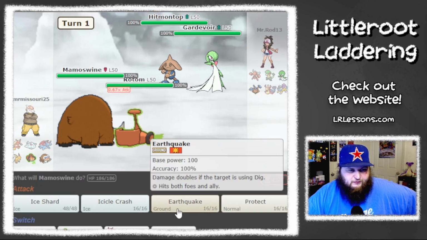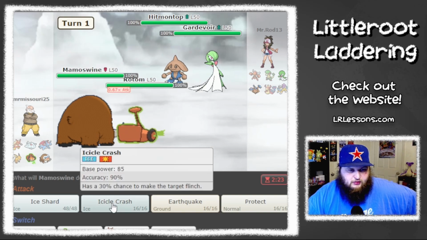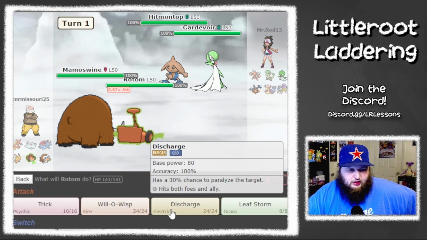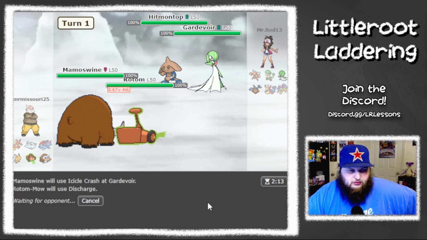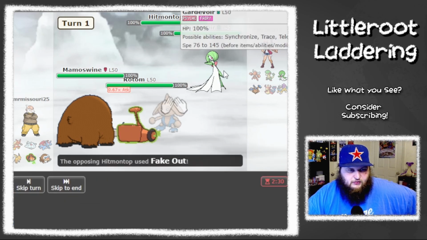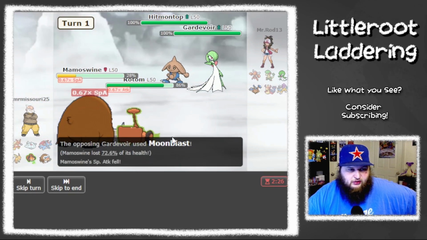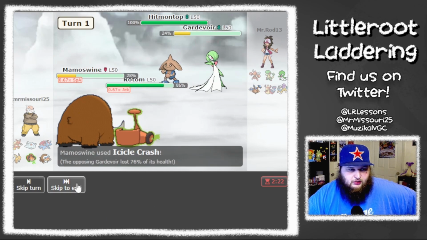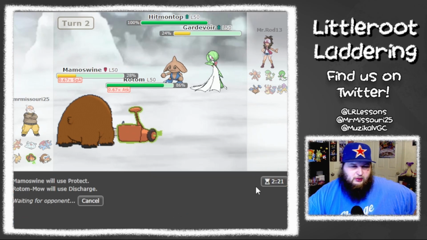Hitmontop, Guardy. Okay. I'm going to click Icicle Crash into the Guardy, and I'm going to click Discharge. Let's do it. Just mess him up. Okay, Moonblast. Guardy is faster than my Rotom. That is good to know. It's really good damage. I can protect and discharge this turn. That'll pick up the Guardy.